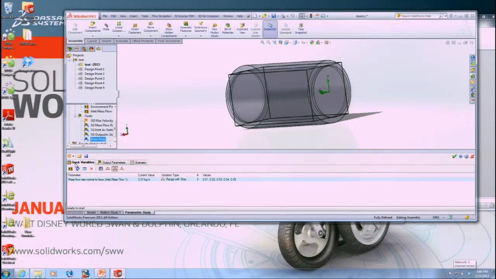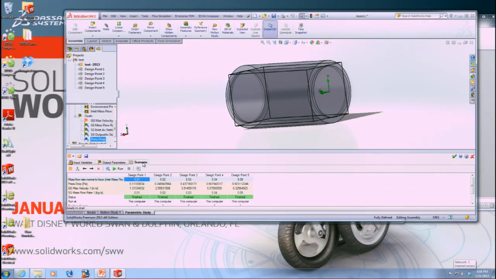So what I did was, in here, we have what if and goal optimization. I selected what if, and I said for mass flow rate, let's start at 0.01, and just run these mass flow rates: 0.01, 0.2, 0.3, 0.4, 0.5. And then I want to know what the pressure drop, the global goal maximum velocity, and the surface goals are. Then it runs it, and you can see it creates, in the configuration manager tree, a configuration. So it's like cloning the project without you actually having to clone it, and it has a different mass flow rate for each one of those.